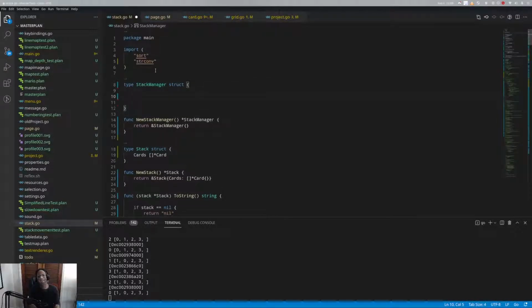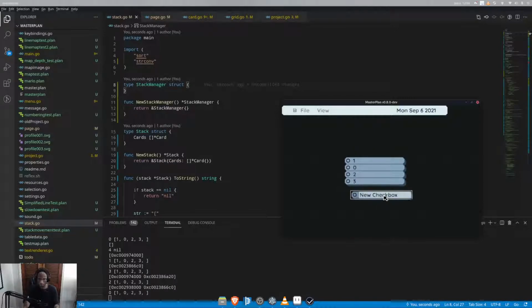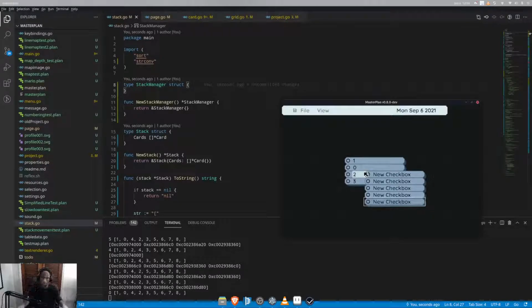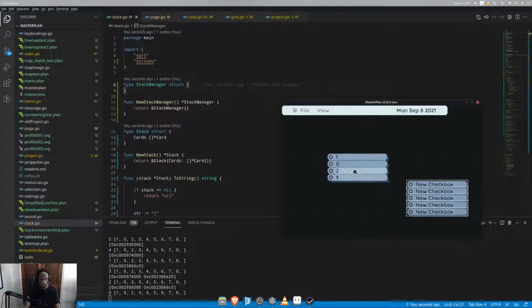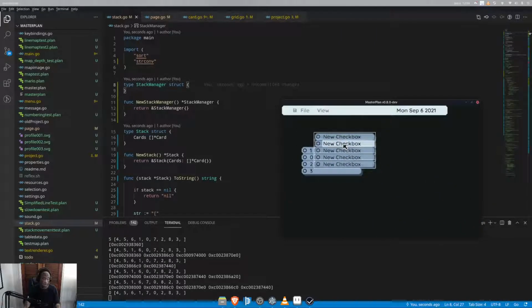But here's the idea. We're going to assume that it's not possible to have stacks overlap, just for simplicity. I don't think there's any necessity to have stacks like three stacks that are literally on top of each other. We're going to assume that this is a stack, these are two stacks, this is one stack. If we do this, it should basically mix them all together and make a single stack. So we don't have to worry about that.